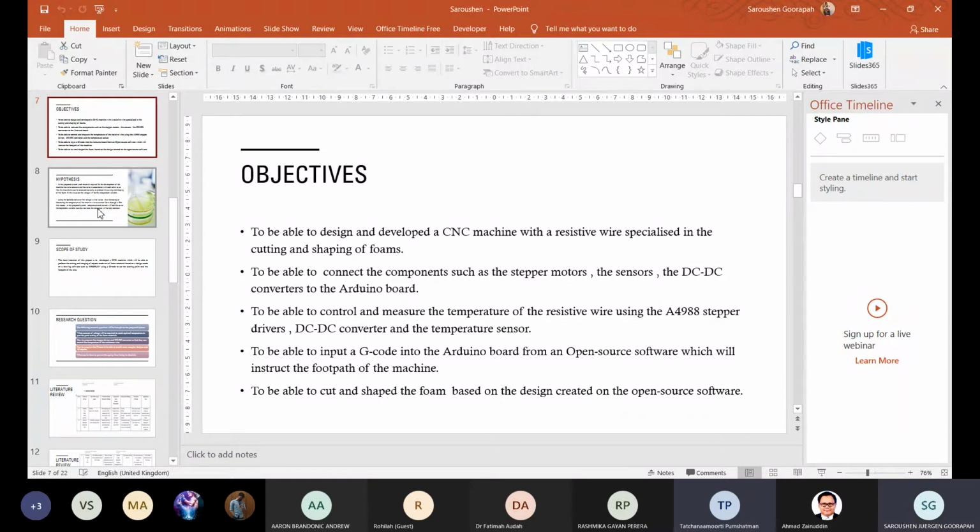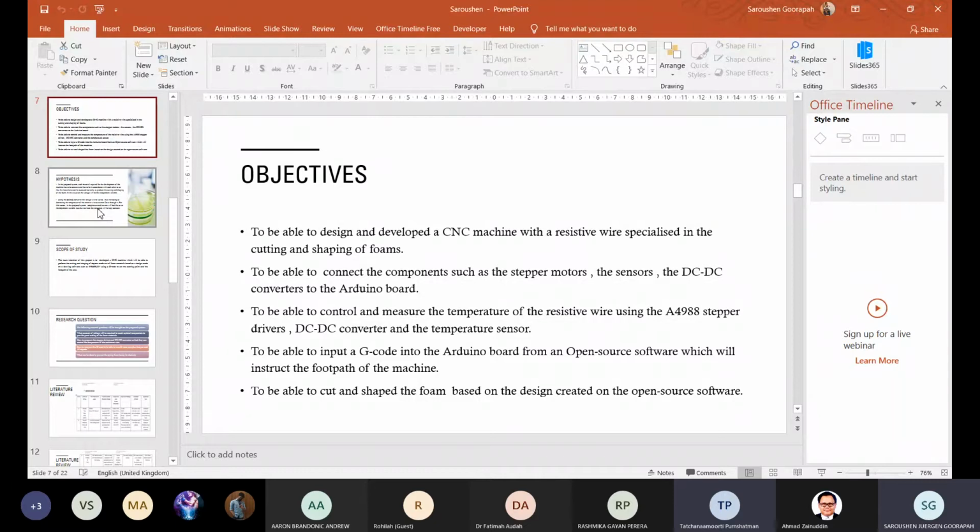Okay, sir. Another one: to be able to design, to be able. You can rephrase certain things, like to be determined, to consider, to understand, that kind of thing. You can rephrase certain statements over there. Okay, sir.